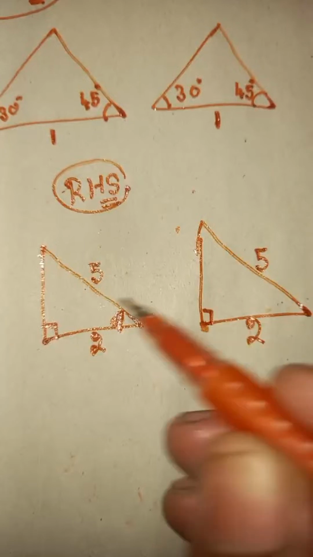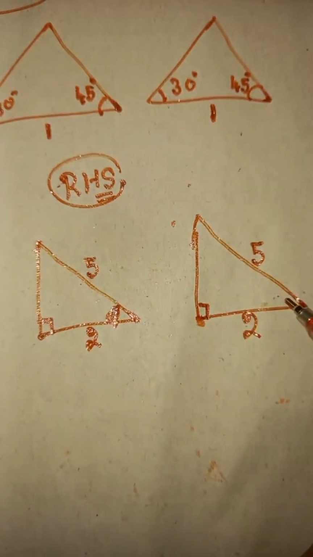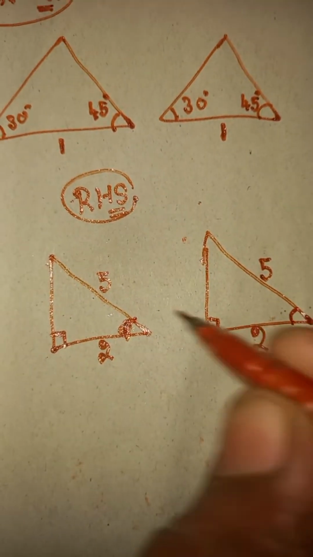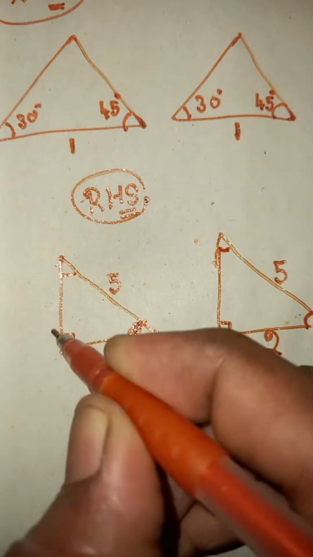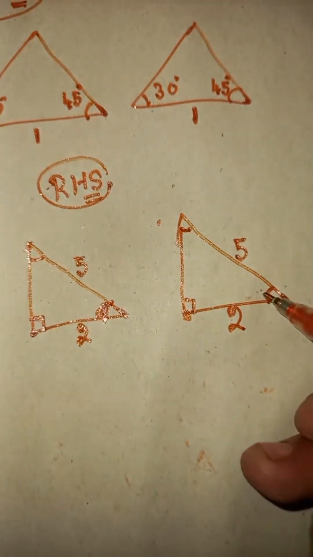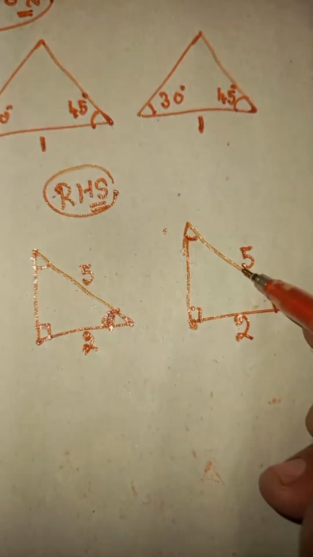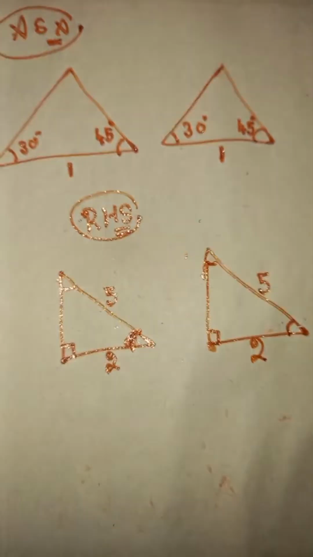So obviously, RHS type of congruency: then automatically this angle will be equal to this angle, and the above angle is going to be equal to the above angle, and this side is going to be equal to this side. So all three angles are going to be equal to the corresponding three angles, and all three sides are going to be equal to the corresponding three sides. It is known as RHS type of congruency.